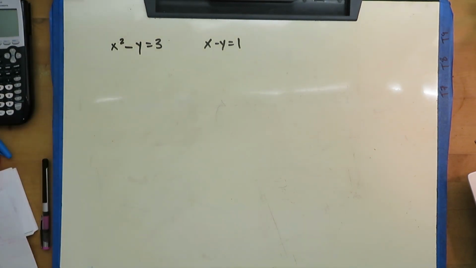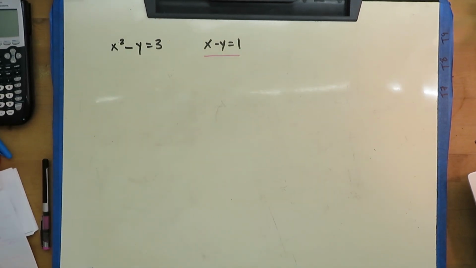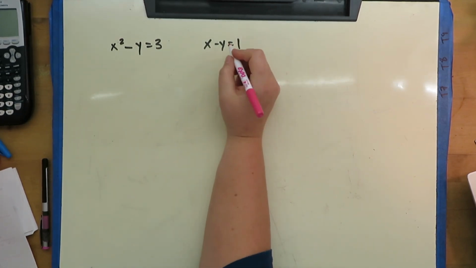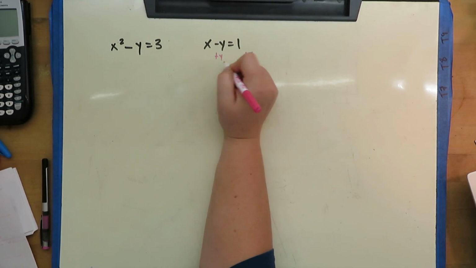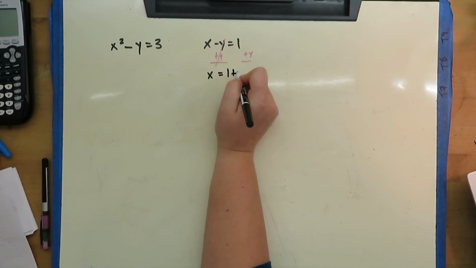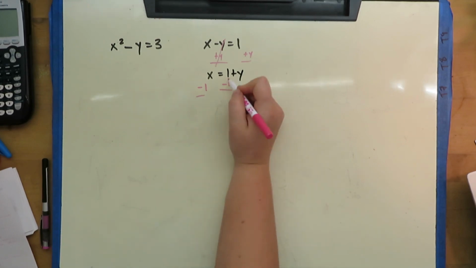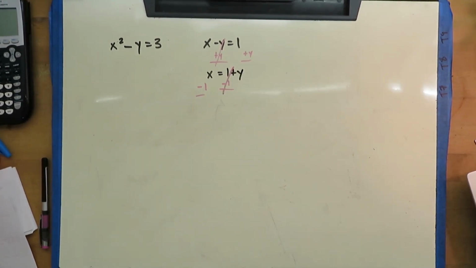So I'm going to use the same steps that were in the packet to solve this problem, although if I were to solve this again on my own, I might go about it in a different order. In the packet, the first thing I did is start with my simpler equation and solve for one of the variables. In this case, I'm going to solve for y. So to solve for y, I'm going to add the y to the other side. So I'm going to get x is equal to 1 plus y, and then I'm going to subtract the 1 to the other side.